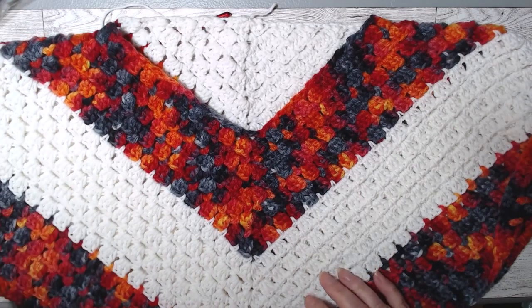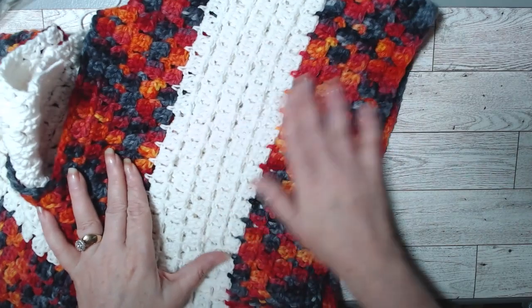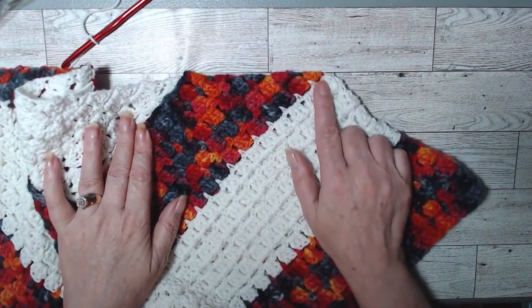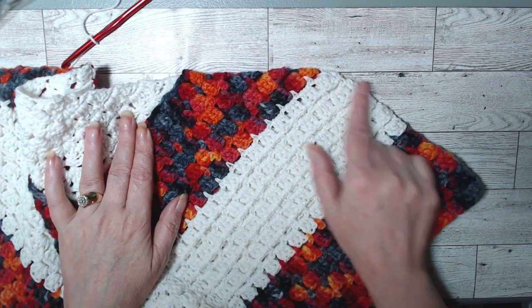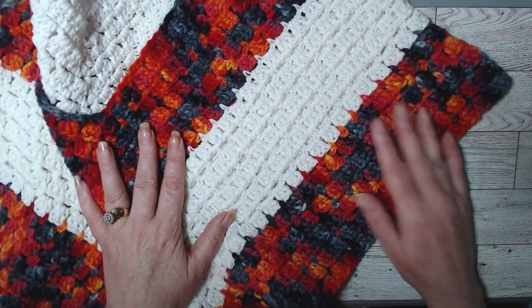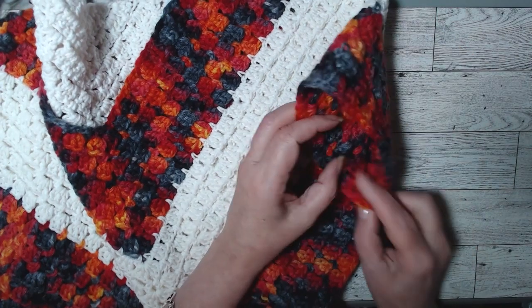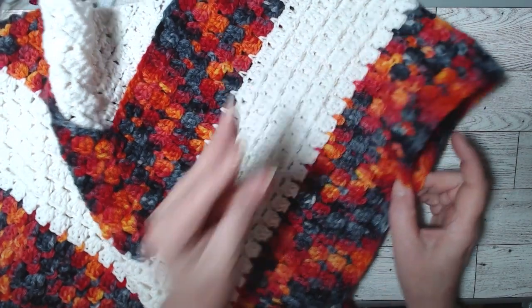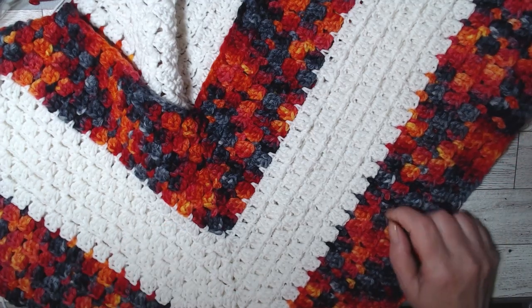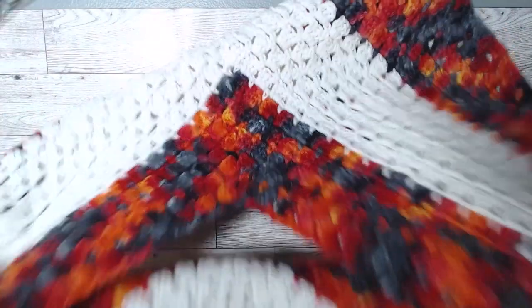All right, guys, welcome back. So I have finished my variegated row over here. I want you to see what this is: your shoulder that goes straight across. This is your sleeve. Now, you need to put it on and pinch together where you want your arm hole to be. Mine was 19, so this is the front side. I'm going to turn it inside out so I can start on the back side.